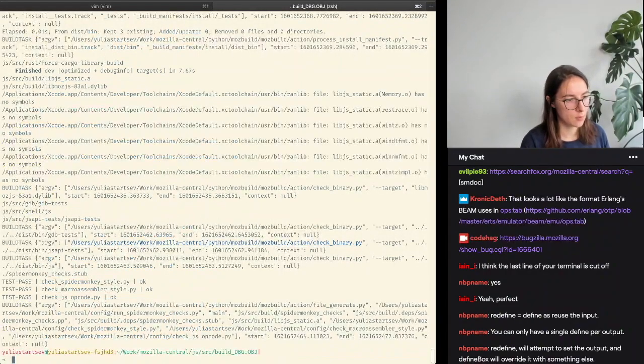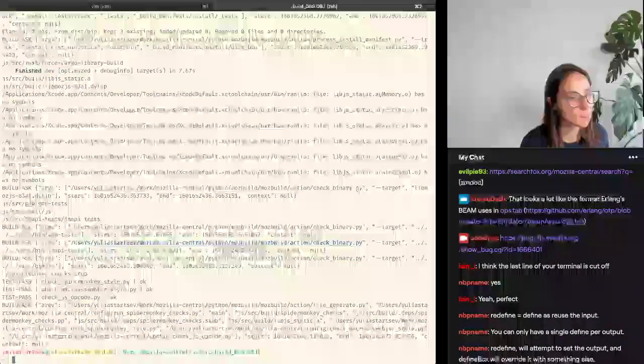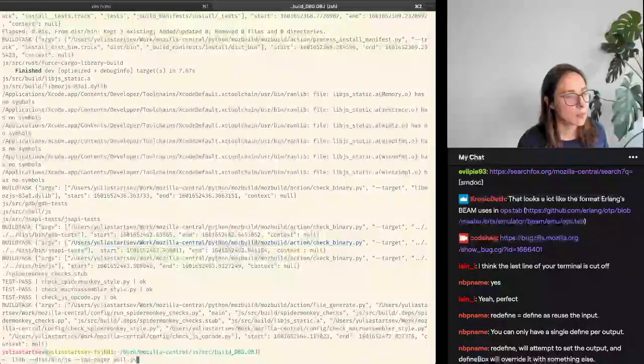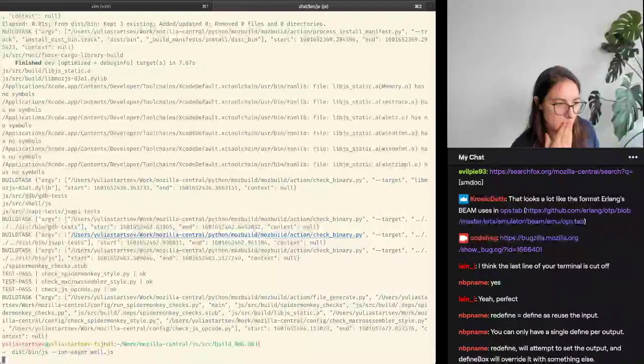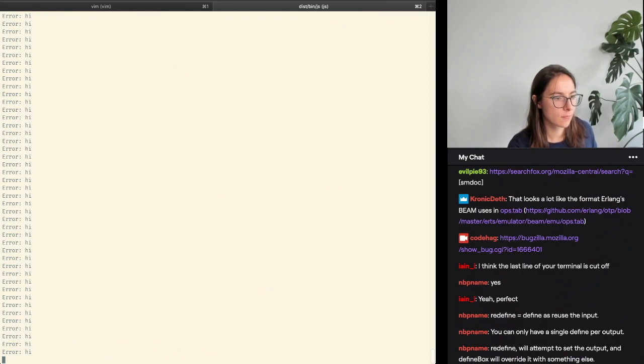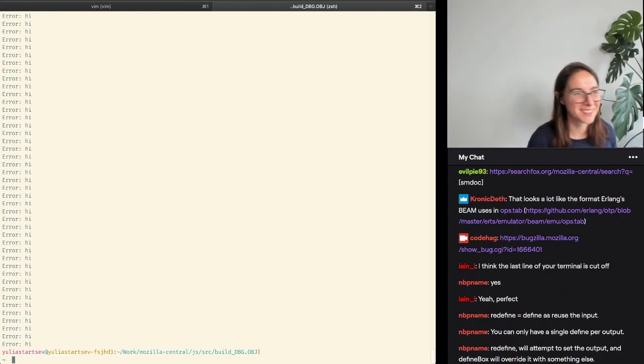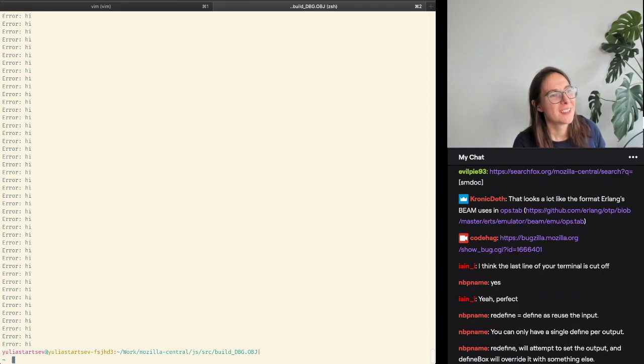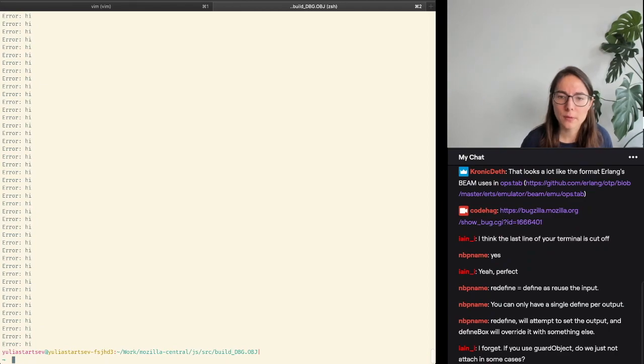Okay, this should work now. Finished compiling. There we go, it worked. Yay. It was really slow though. So it now compiles and runs and everything that we expected. But yeah, I'm just wondering what people want to do.